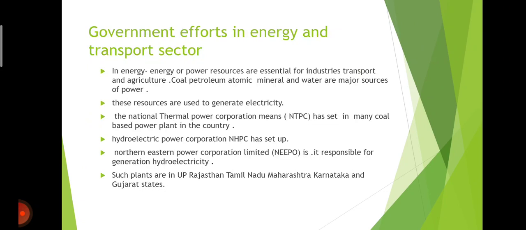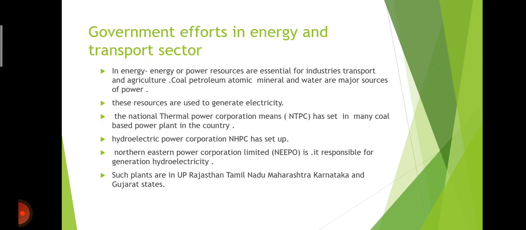Next, government efforts in the energy and the transport sector. In energy, power resources are essential for the industries, transport and agriculture. Coal, petroleum, atomic minerals and water are major sources of power. These resources are used to generate electricity. In India, the National Thermal Power Corporation, means NTPC, has set up many coal-based power plants in the country where coal is found.